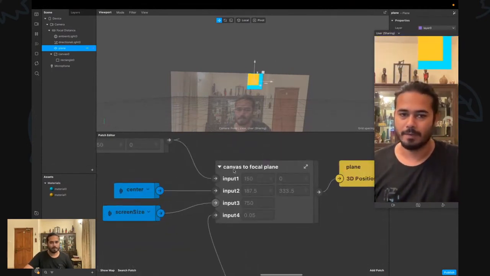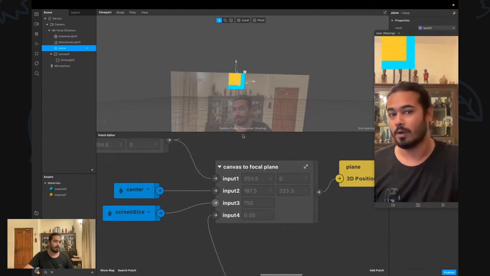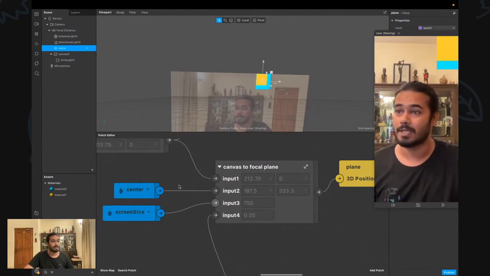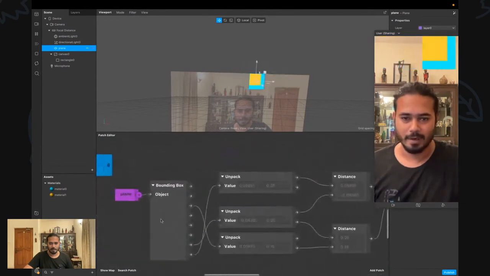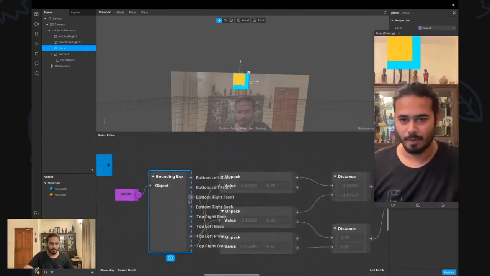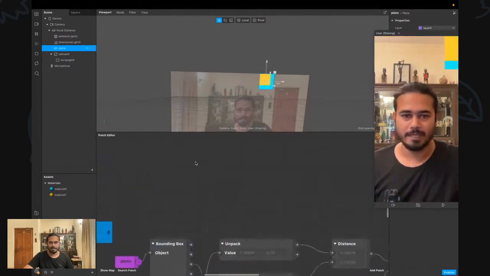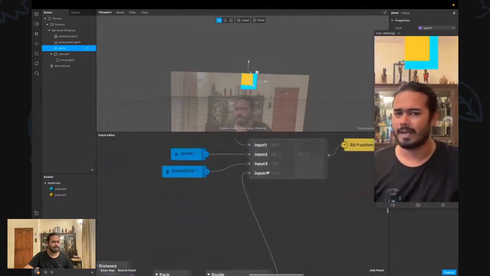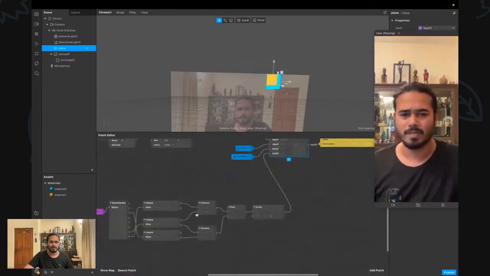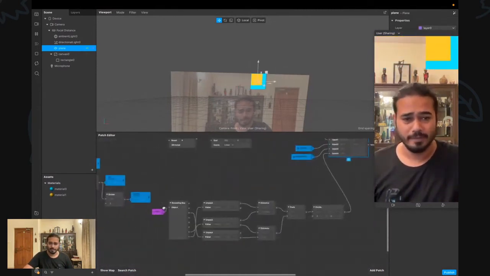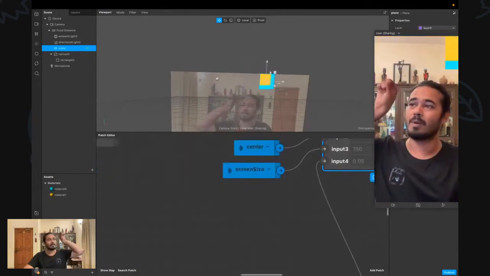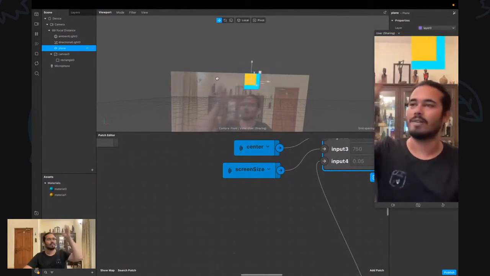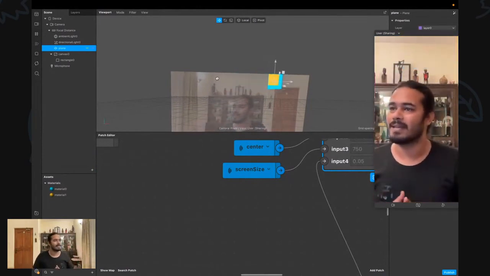So remember what we did was canvas to focal plane. We can also do the opposite now, so maybe that's something that you can do. Yeah, a bit confusing because of this box. I'm sorry about that, because I got a little confused between the bottom left and stuff. But this should be clear. I think this is the main concept. Don't worry about the bounding box. You don't have to give it here. It doesn't matter if that plane was 0 comma 0, because we can always shift it. We can always have those offset values that we can give by ourselves, right?